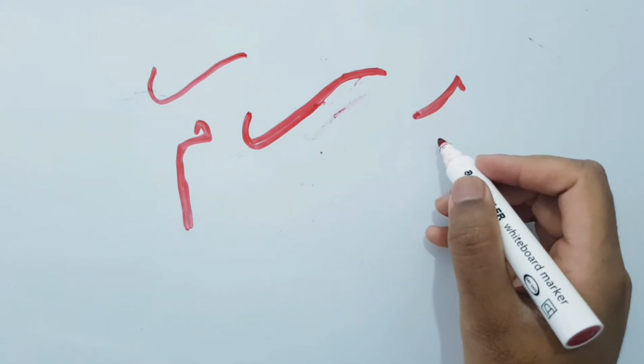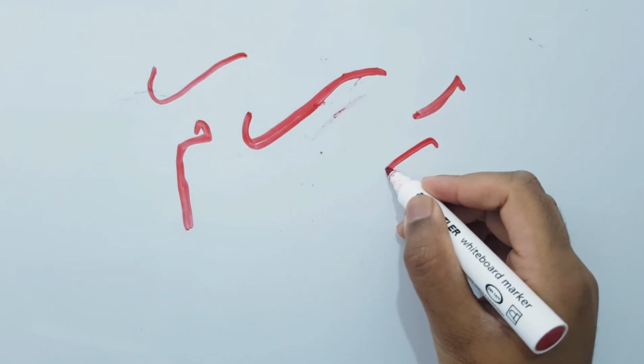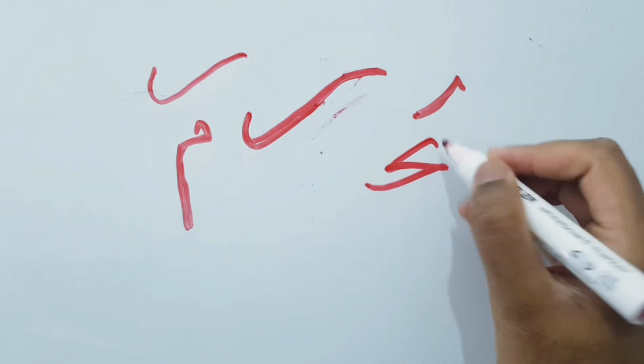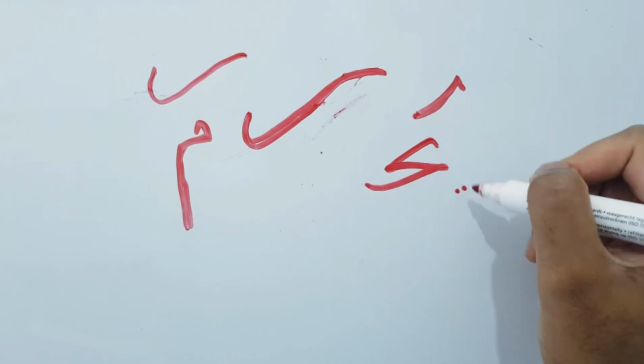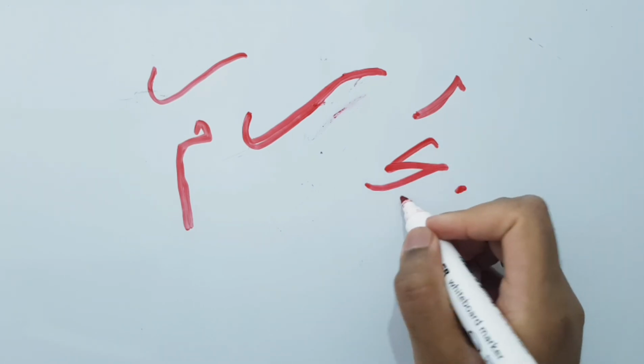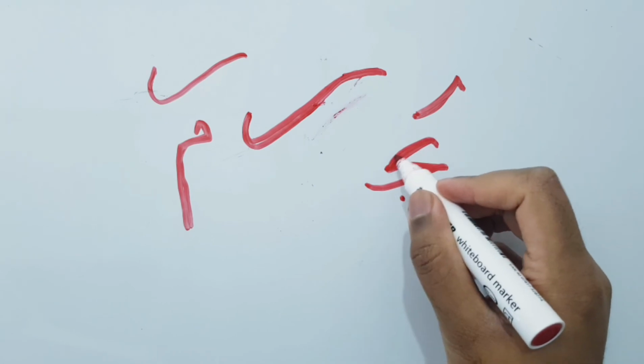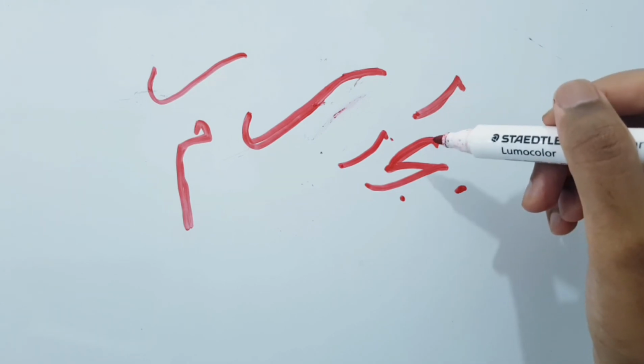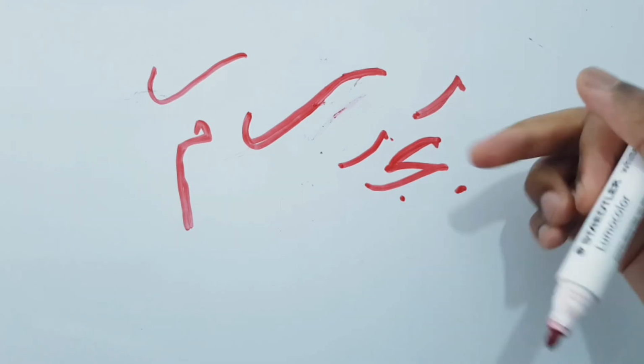And the same with jim, and the same with the placing of the dots. The dots would come here for ya, noon, or ya, ba. طيب. So you have this way, or you have this way of writing the huruf al-khamsa. This is very important to know, because sometimes you might come across this form of writing in the Quran and you think, oh, what's this? What's this letter? So if you know this in advance, this is going to help you greatly, inshallah.